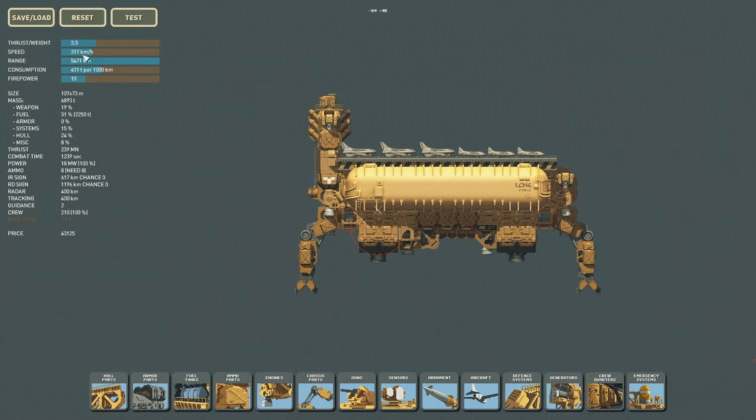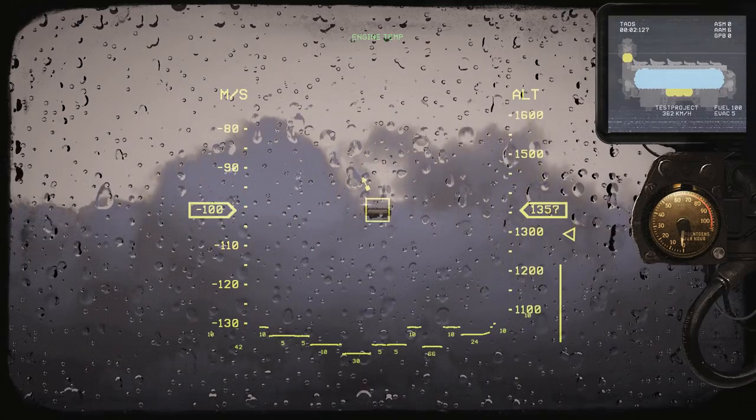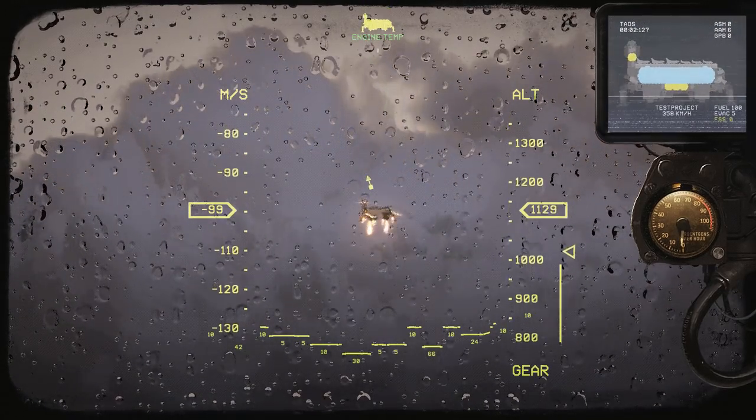The whole crew's not going to get out. Still over 300 kilometers per hour. A lot of people think these are an indulgence you don't really need on your ship. Same with the landing gear, but I like to have them. Let's just test the landing in this ship. Let's see if it can actually land. We'll go for these two fives over here.